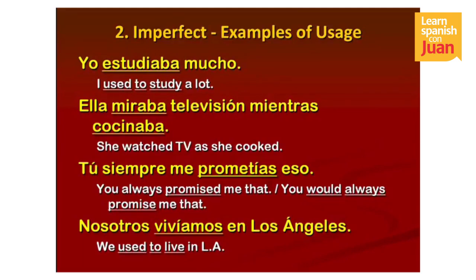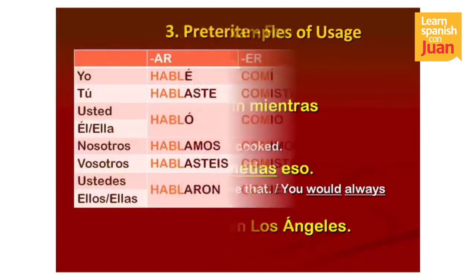So you can see from these examples that we're using the imperfect to refer to activities in the past that are either ongoing, recurring, background information, this type of thing. It sort of corresponds to the English phrases used to, would always, or to say that somebody was or people were doing things in the past. The emphasis is on the incompleted or the in progress, ongoing nature of the verb in question.